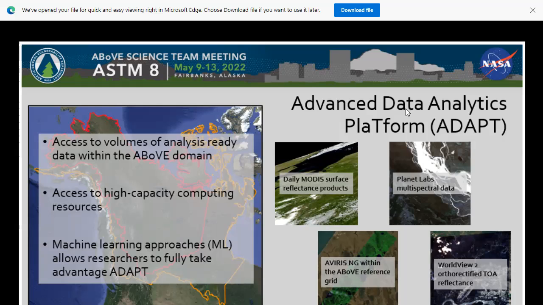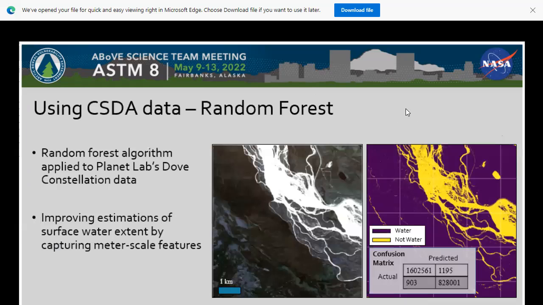And a big problem, as you're all very well aware with big data, is simply how to leverage these massive data repositories to provide the best science. What the Innovation Lab does is it comes in and applies machine learning approaches to utilize the data to its greatest capacity. One of the ways we do this is using very high spatiotemporal resolution data that's been brought into ADAPT via the Commercial Satellite Data Acquisition Program. So we have about 24 million scenes, roughly 9 petabytes of these very high spatiotemporal resolution data.